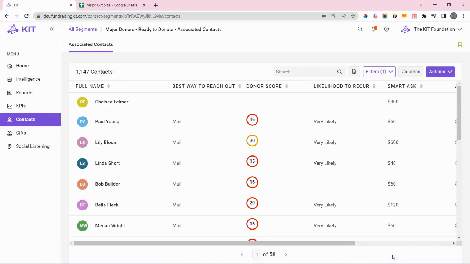All right, I have 1,000 contacts in here. That's too much. I know we can't reach out to that many people. So I'm going to start breaking down this list a little bit more. And that's where that work comes in, where we're going to start to add filters to build a more and more and more strategic list.